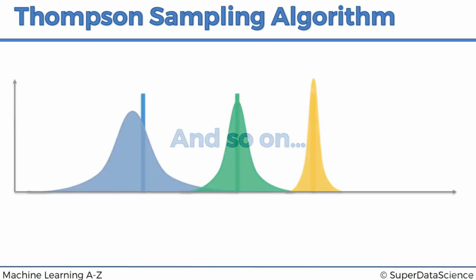And so on. We're going to keep doing that until we get to a point where we've refined the distributions substantially and the picture looks like this. So they might be refined even more. This one might be more refined. This one might be more refined. But as you could see from there, we slowly will start generating more and more rounds based on the yellow machine. We'll be triggering the yellow machine. So these ones might not even get that refined in the long run, which is totally fine because our point is to get to the best machine, to find it and exploit it as much as we can.